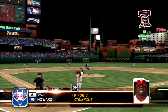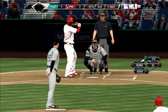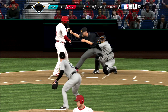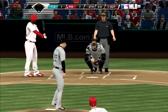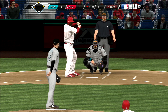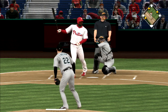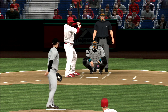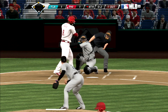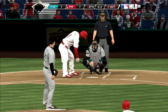Step in with a full house out there in what may be the pivotal at-bat of this game. And he lays off a pitch in there for the first strike. Not given an easy task here to come in and have to face Ryan Howard right away. Now a swing, and he just fouls this one away. He waits, now the pitch. And he misses there, 1-2. And the good news is they have the bases loaded, but the bad news is this guy is a definite double play candidate.